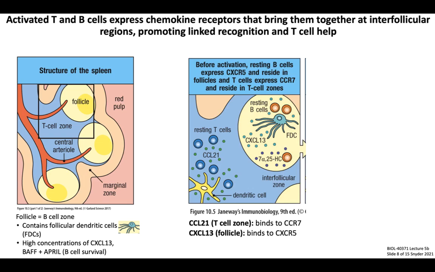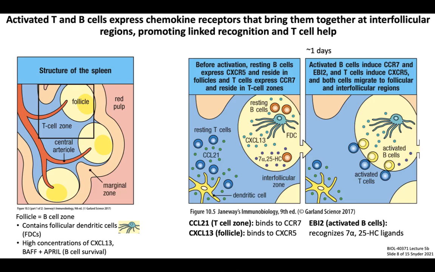Follicles also contain high concentrations of two related cytokines that are important for B cell survival and activation, which are called BAFF and APRIL. Now, upon recognition of cognate thymus-dependent antigen, a B cell, shown here in yellow, undergoes an activation signal through its BCR and co-receptor that we just discussed in the last slide. This makes the B cell downregulate expression of CXCR5 and instead upregulate expression of CCR7.